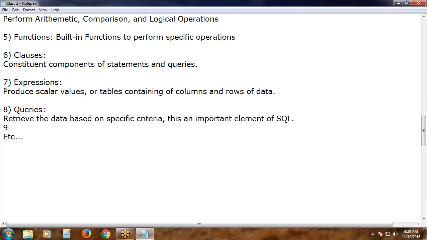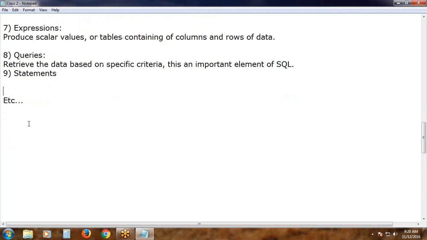Next, SQL statements, for example, create is a command in SQL. It is a data definition language command. Using this create command, we can create database objects.